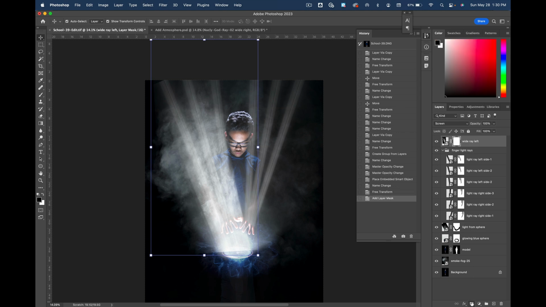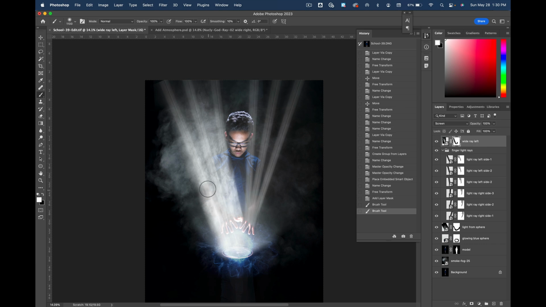And we're going to throw in a mask. Hit the letter B. Make sure that you are in black right here. And we're just going to take out the edge that is not part. Now, remember, I went a little bit in there, so I hit X. I paint it back a little bit. Okay. And so I'm going to say before and after.